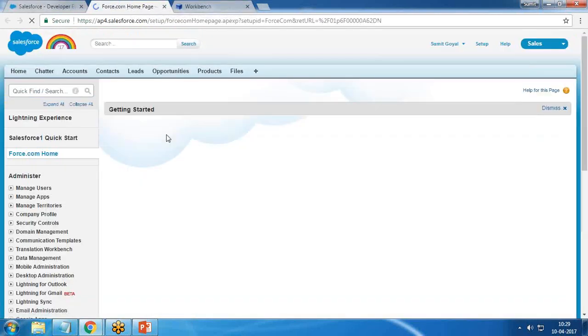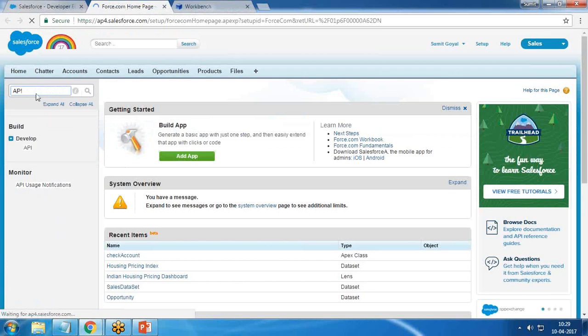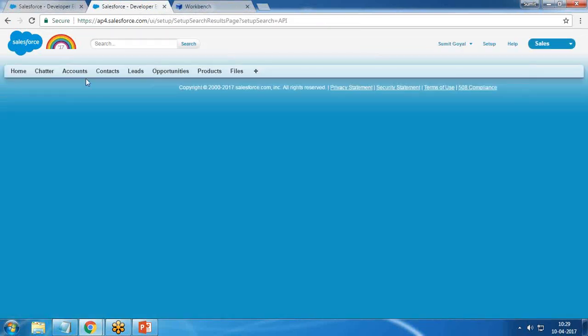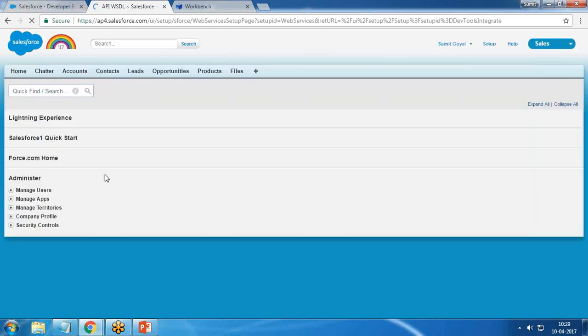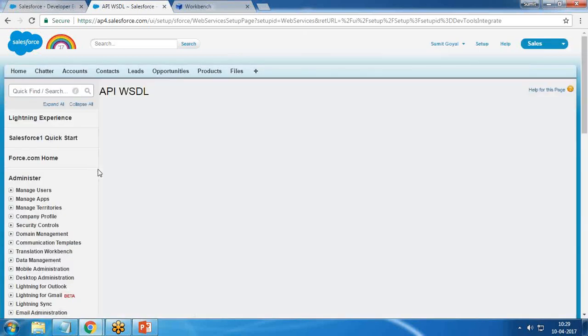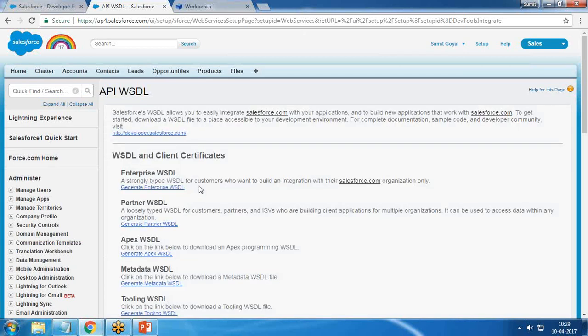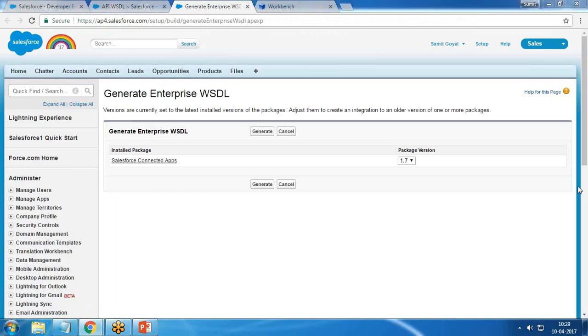I want you to find out the current version we will be working on. So I click on API, type develop API, and check what the current API version is on which we'll be operating. This is very important. It should match the current API version, because a couple of functionalities do not work in a lower version, and it might be possible that we have specified them in the current functionality. So let's have a look.